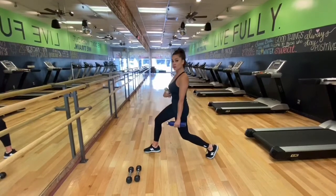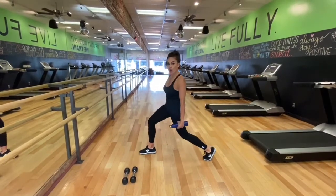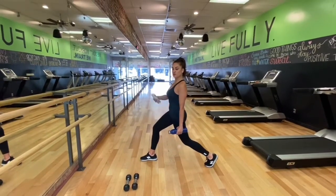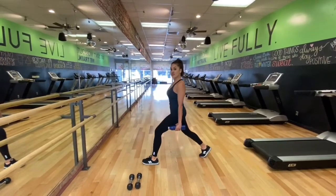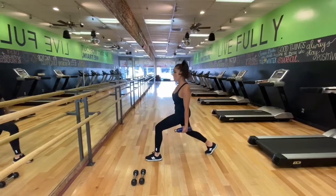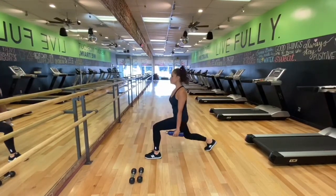If you want to get two in one, go backwards. Also, take a look at my back heel — you don't want to put it flat. Lift your heel up, and if you start to wobble, good — it actually means it's working. Think about surfing. If you ever see a surfer's body, their abdominals are so strong, and that's what we want. So step forward, step back, and think about your back knee going to the floor with your back heel high. Wobbly means it's working. Inhale down, exhale up.